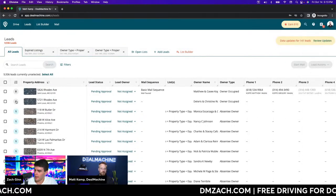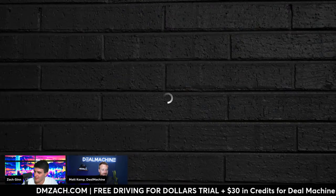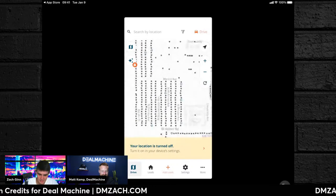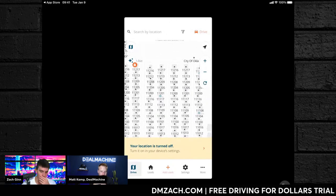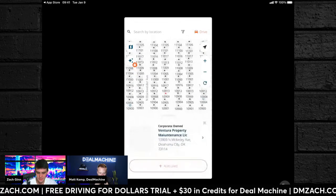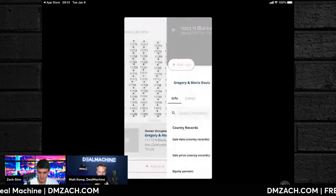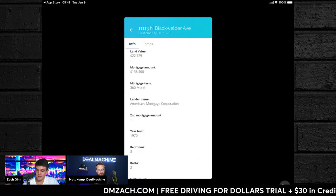And then one thing I wanted to show really quick, if it's okay, I just have the app right here. I was just going to show people what it looks like. I turned my location off, so you don't see where I'm at. I think it's Oklahoma, but it's pretty much the same as the web version. I can click drive, start driving, then I just tap on there and it pops up. Equity, what? Holy moly, that one's got no equity in it. But I can tap on something like here, click it, and stuff pops up. It's pretty similar.